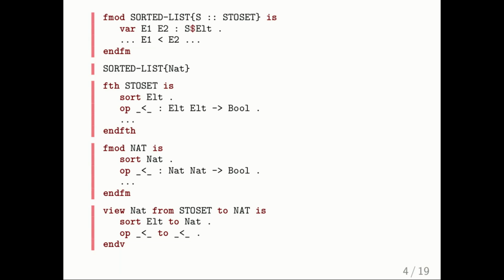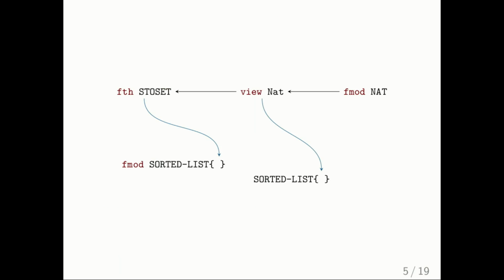Finally, we can instantiate the parameterized module. We use the view for that, not the module, because it is the view that specifies in which way the module satisfies the requirements of the theory. These are the same five elements of parameterized programming in a diagram: the theory, its module instance, the view, the parameterized module that uses the name of the theory in its parameter list, and the instantiation with the view. This is a typical way to use parameterized programming, where the parameters are static algebraic structures.